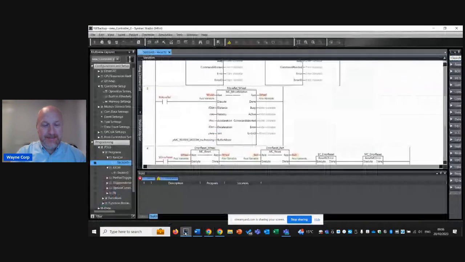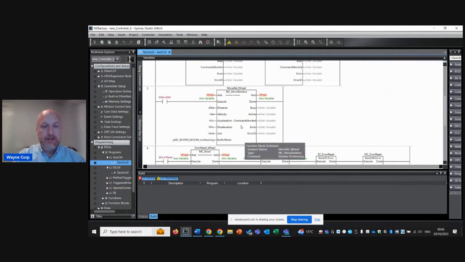My apologies. Thanks, Stanley. So I'm just going to give you a brief demonstration of Automation Playback. The scenario here is that I've been sent some files that have been recorded on a machine that has exhibited an error. The servos on the machine have stopped abruptly. So the maintenance engineer has sent me all the files provided by Automation Playback for review.